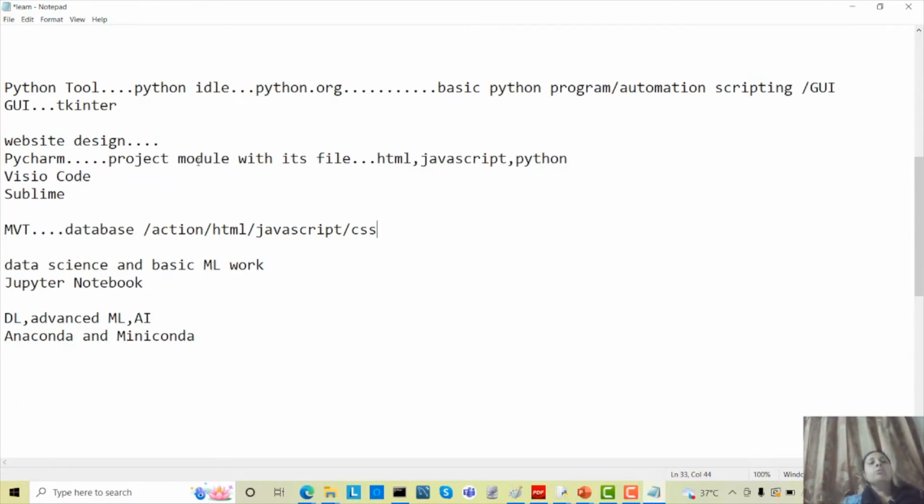In PyCharm, there is no need for an external interpreter, but all three tools are not free of cost. But yes, if you are designing a website, you can design it in the Python tool also. In PyCharm, Visual Studio Code and Sublime, it is easy to use the code. I will explain this.